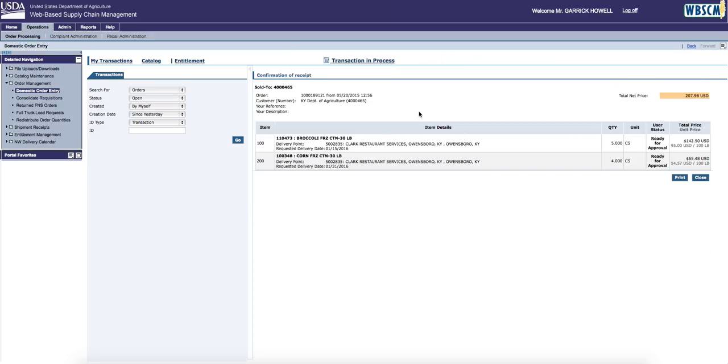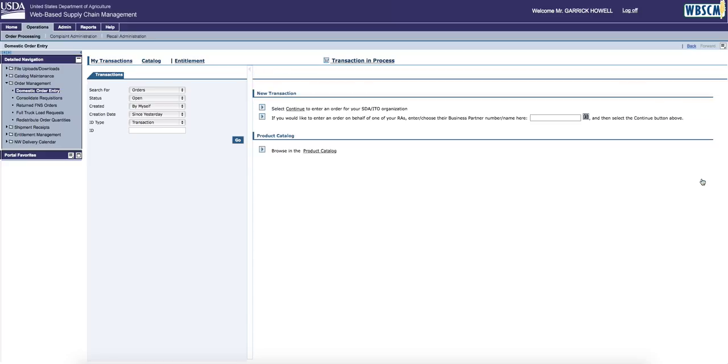There you have it. It's going to send you a confirmation of receipt screen. You can print this. If you do not get this screen, you will want to run a requisition status report, and you will do that by checking out the new Food Service Director manual or checking out the instructional video we have for that. So that's ordering. When we click close here, that will end and conclude this particular set of instructions.